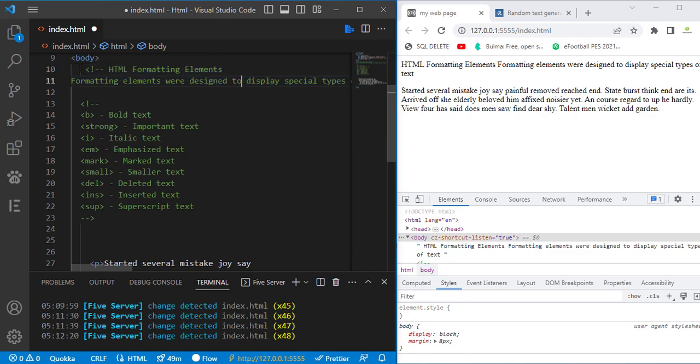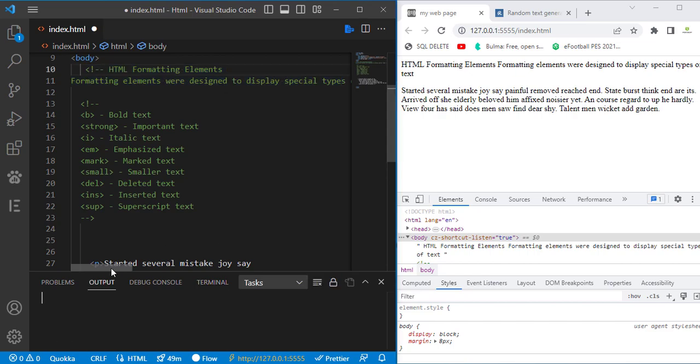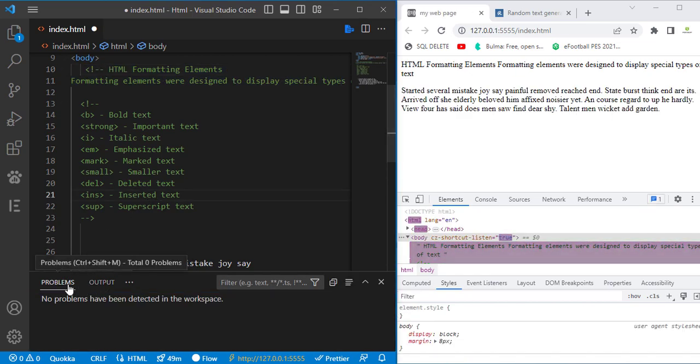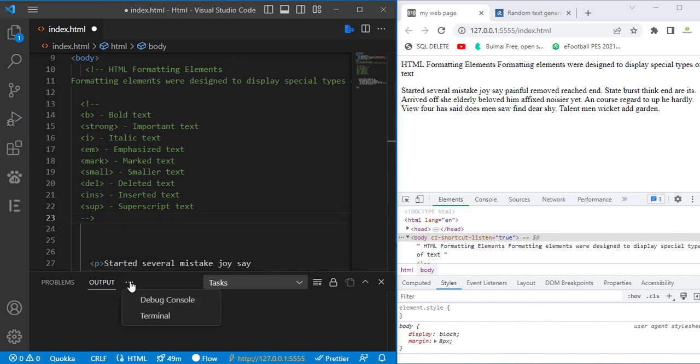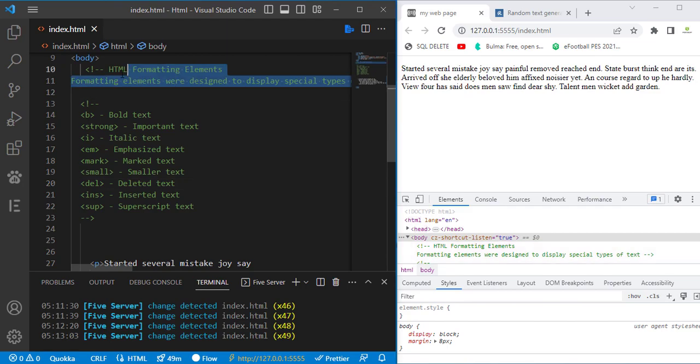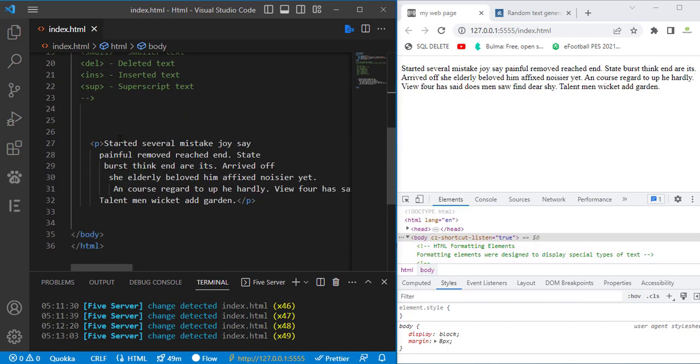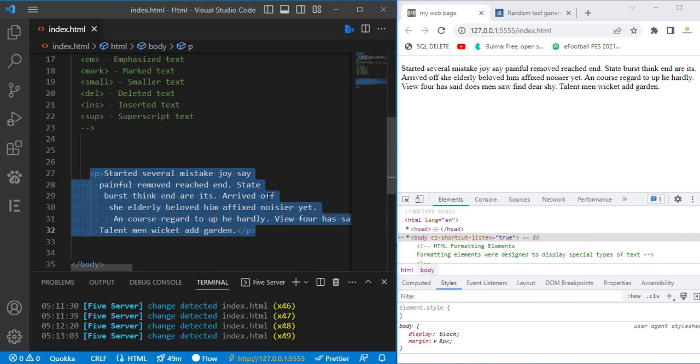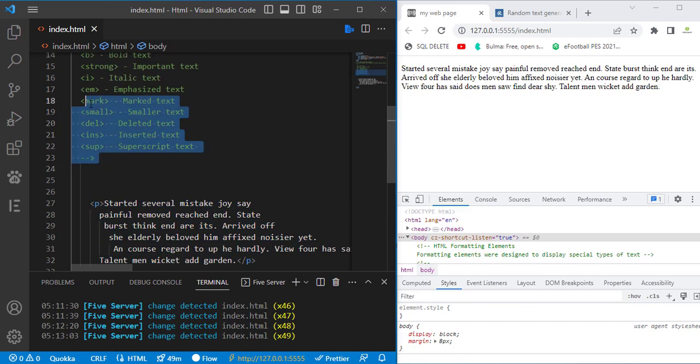So I selected this one and clicked Control plus slash, and it makes it a comment. Now if I go to this one and save, as you can see, we don't see this one. Now we just see this paragraph. I don't need this, this is just a side note.